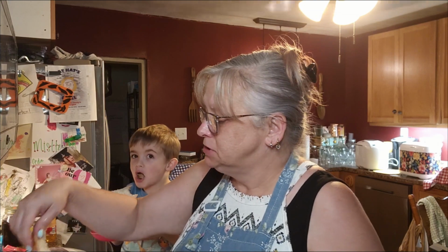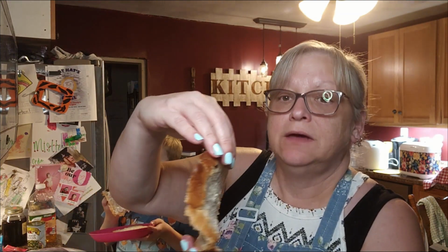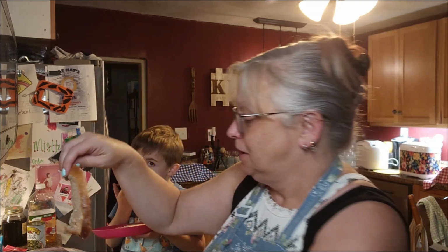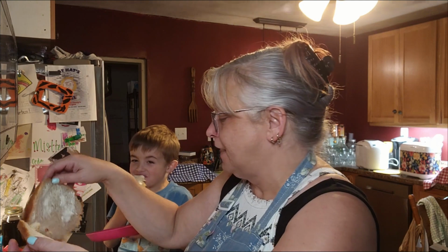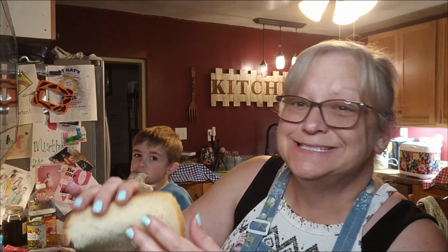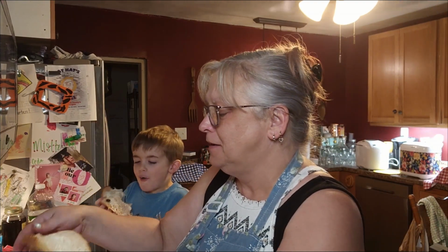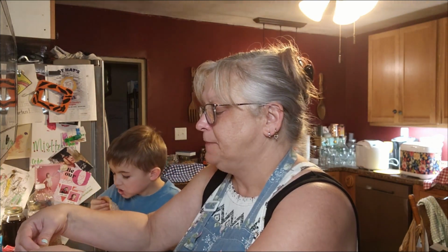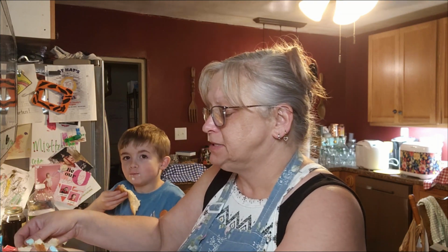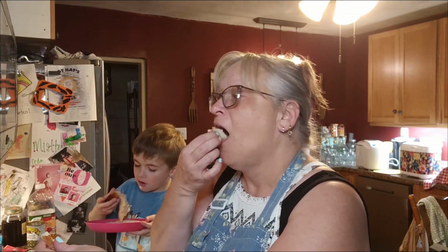We got 2 cinnamon raisin loaves and 2 small white bread loaves. So, y'all, and this is kind of thin. I cut it thin. Look at that cinnamon raisin. Oh my gosh. Have you already started without me? Yummy. And then there's the white bread. Look how, I can't really bend it because it's thin. I like to cut my bread thin. But we're going to try this. We're going to see, because this white bread recipe is a new one for me. And we were testing out the new bread machines.